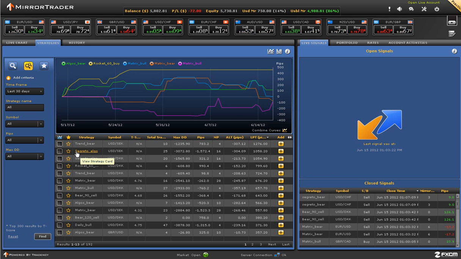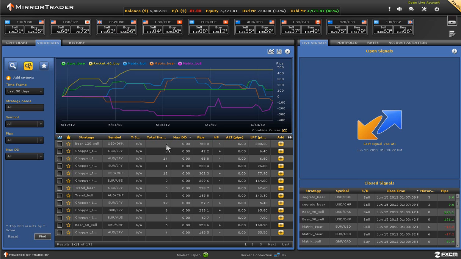So now if you took all of these and sorted them that way by your largest, you might see some different ones, right? Maybe you like to sort by max drawdown, the worst case scenario. Well, here your max drawdown was nothing, and we still had 758 pips on this one. So this is the Danish krone and the US dollar. Well, that one looks great, doesn't it? Although we only took 2 trades. So this is how you can start to look at which of these strategies you'd like to trade.